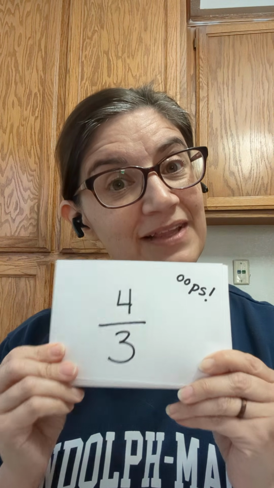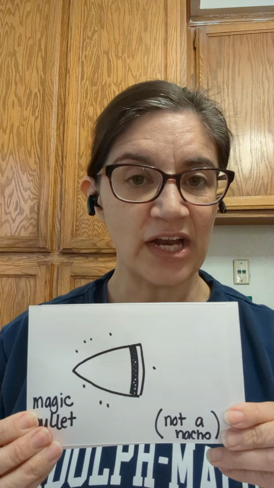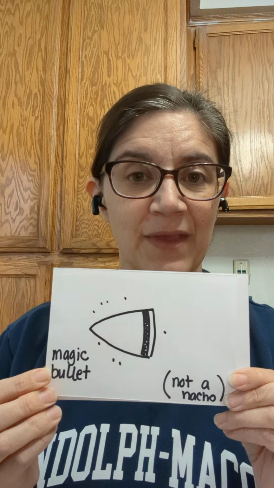Have you ever had a student know that the solution to the problem was 3/4, but they wrote it like this? Oops. There might be a lot of reasons why your student is writing it like this, but one reason might be that they're seeing this as two separate numbers, not really understanding what the numerator and the denominator represent. So I'm going to give you a couple of strategies that can help correct that.